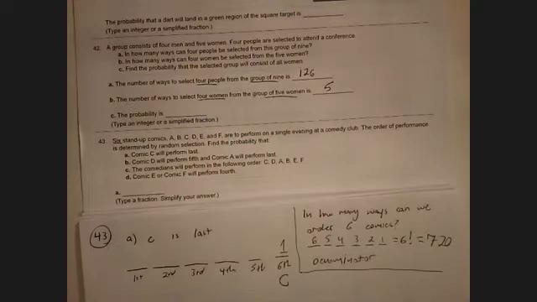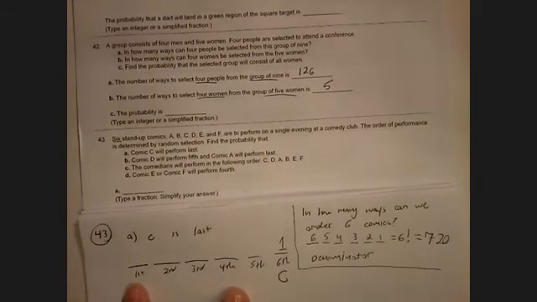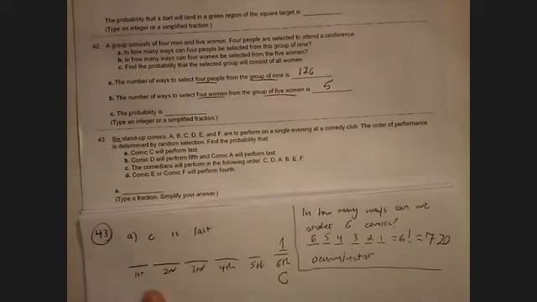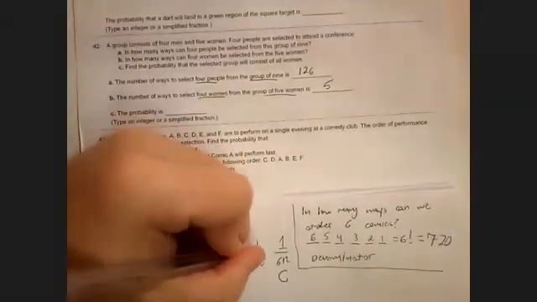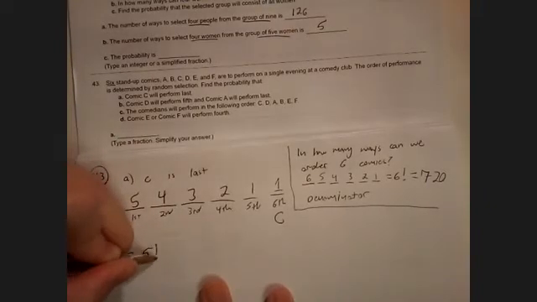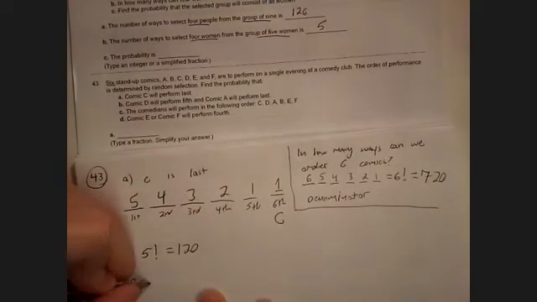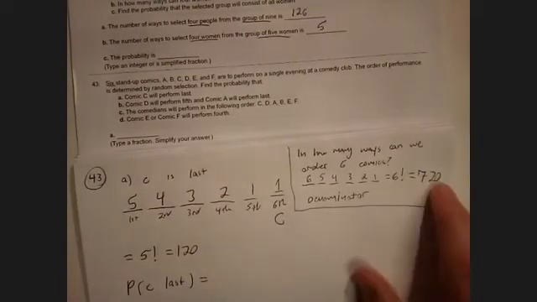All right. Maybe that's Jerry Seinfeld or somebody famous. So they get to like the last spot. All right, now we got 5 spots, 5 people to choose from here, 4 to choose there, 3 here, 2, and then 1 there. So if I multiply these together, you recognize that as 5 factorial, which is 120. Okay. So the probability of C last is this number over that number, 120 over 720.